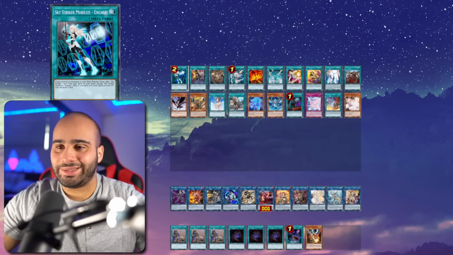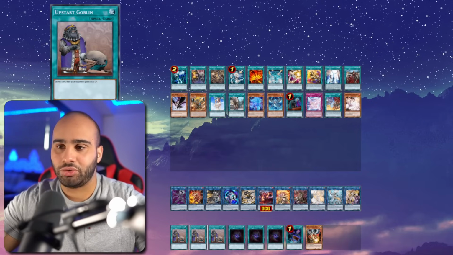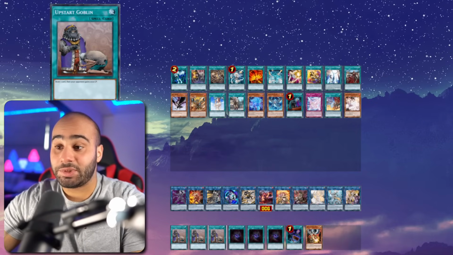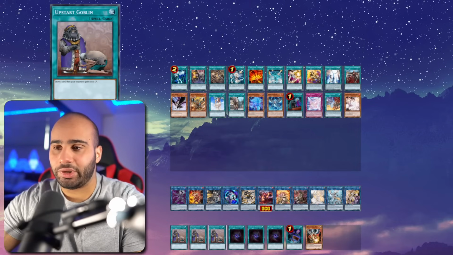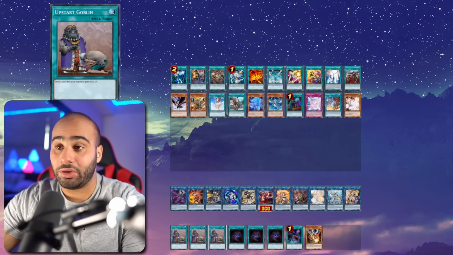Not to mention that the Sky Striker engine is pretty nice in tandem with cards that just, you know, get you spell cards in the graveyard really quickly, like Upstart Goblin, Allure of Darkness, and Into the Void. Now that Upstart is a 3, I can also imagine a world in which Engage goes to 3.